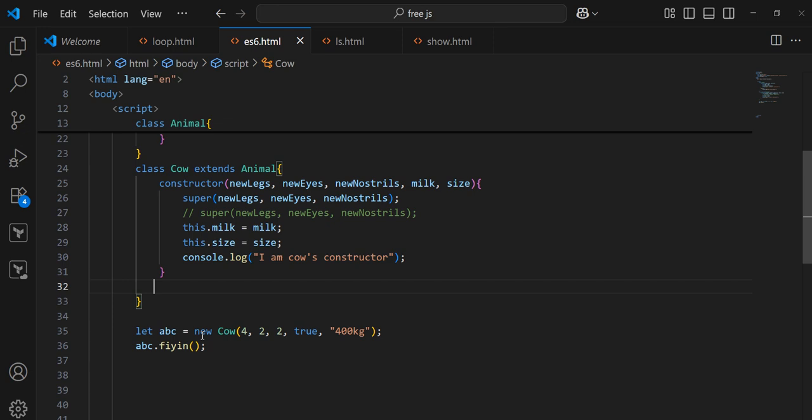Let's just create a function that will display everything. Just call it display info.